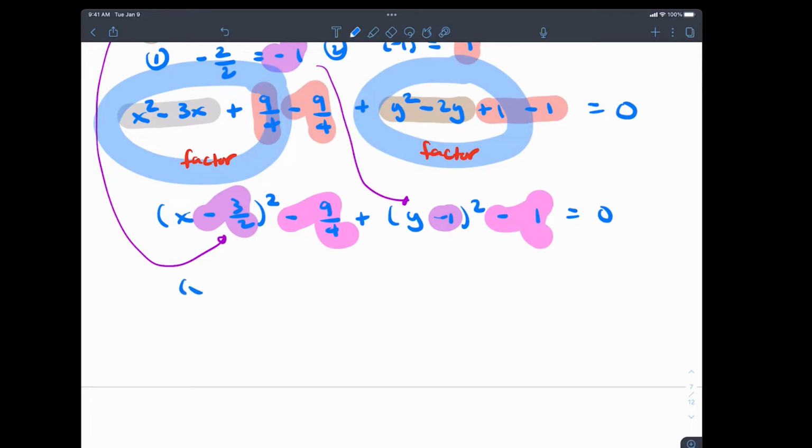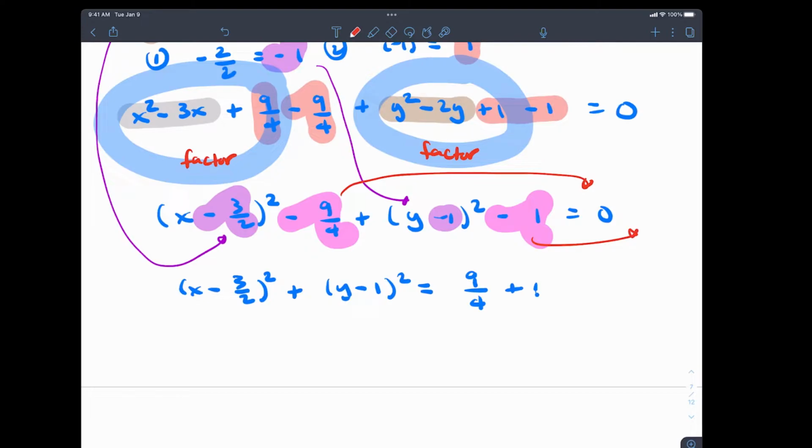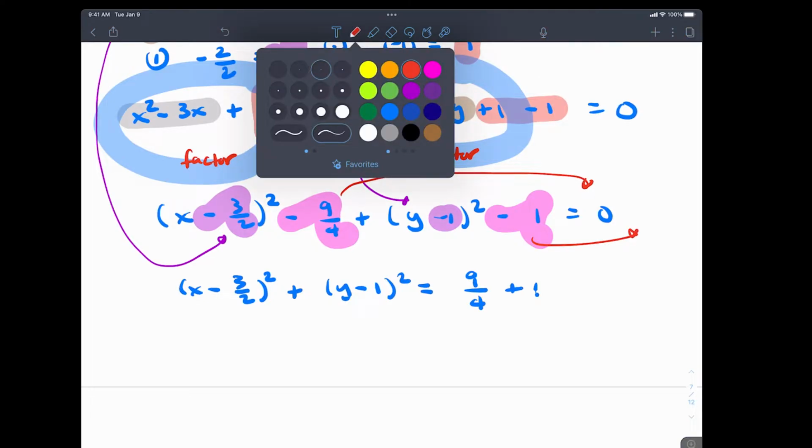And if you want, move the terms to the other side. In other words, add the 9/4 to both sides or move it. On the other side, it'll be positive. Add the 1 to both sides. On the other side, it'll be positive. I'm just going to do these arrows known as translating. And then now I'll do my arithmetic here.